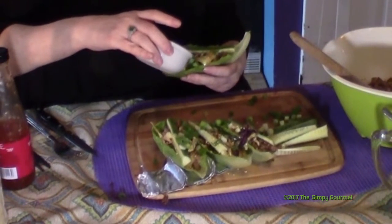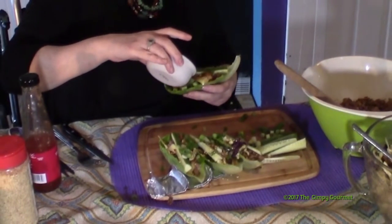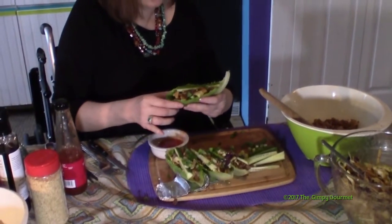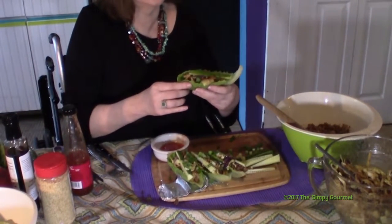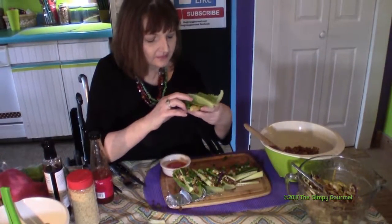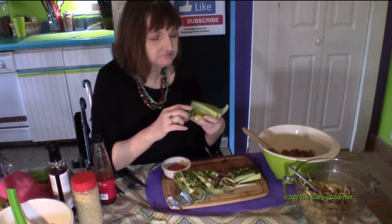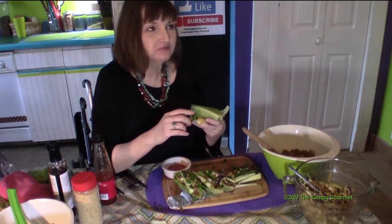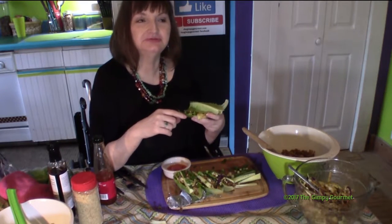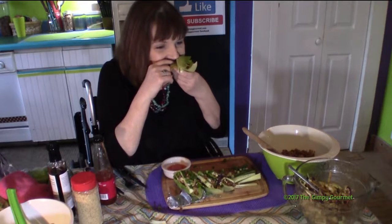These are really good for the low carb person who doesn't want to have any bread with their sandwich today. I was using a mini romaine leaf and I put another one on top. If you use another kind of lettuce you'd be able to wrap around it — so just use whatever kind of lettuce you want to use.